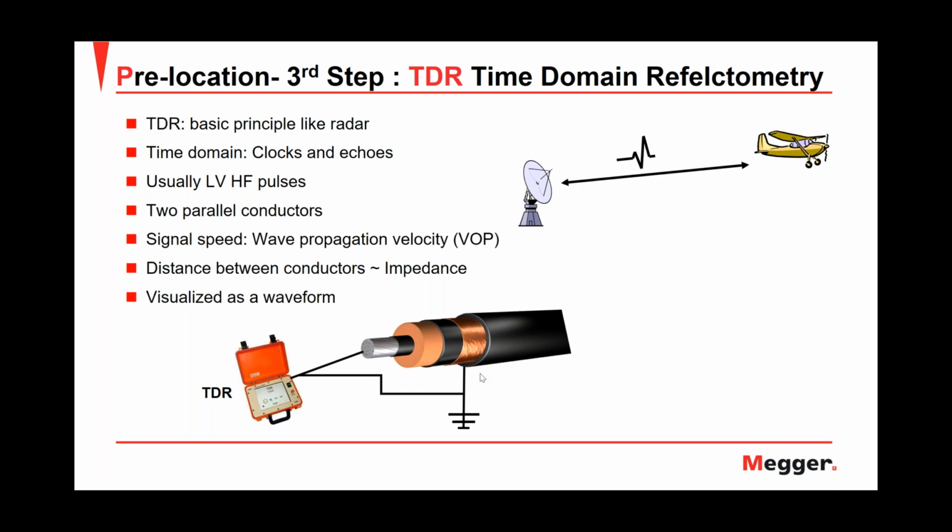For sure, we need to consider the signal speed, or the propagation velocity, of the low voltage pulse in the cable. The change of impedance will be a change in the distance between the center conductor and the concentric. For instance, consider the distance between the center conductor and the concentric in a medium voltage cable. That distance will change if we have a splice, it will also change if we have a transformer, and of course it will change if we have a fault like a short or a pinhole. Then with the TDR, we will look for changes of impedance.